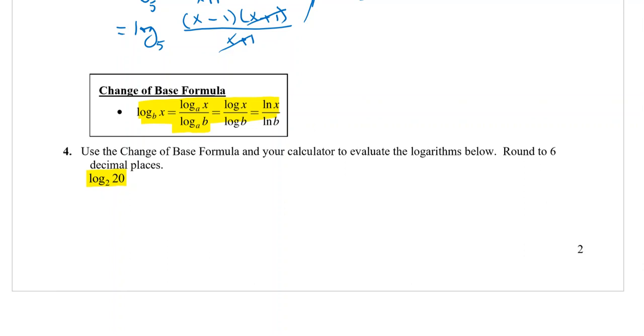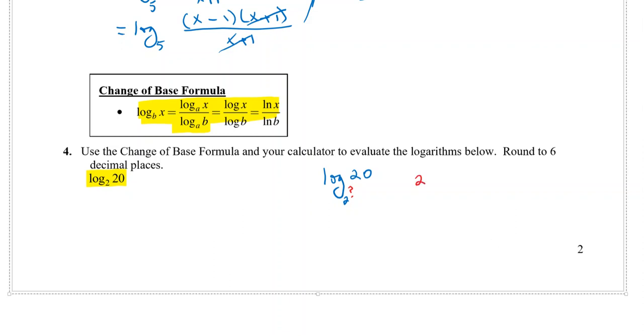But before we use this property, let's just say you were trying to find this value, log base 2 of 20. And so you're trying to see, 2 to what power is 20? I don't know. I mean, 2 to the first power is 2, 2 to the second power is 4, then 2 to the third power is 8, 2 to the fourth power is 16. And then 2 to the 5th power is 32, already too big. So I know the answer is somewhere between 4 and 5, but I don't know exactly what it is. So we say, okay, let's think about this equation. 2 to what power gives you 20?